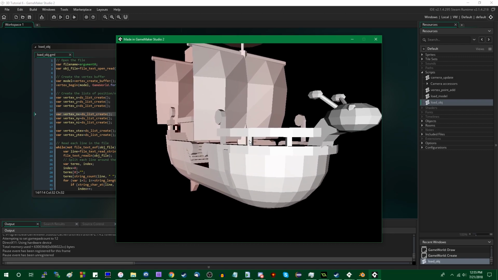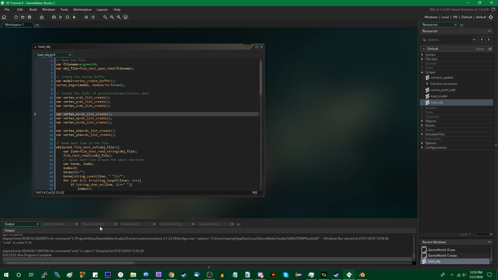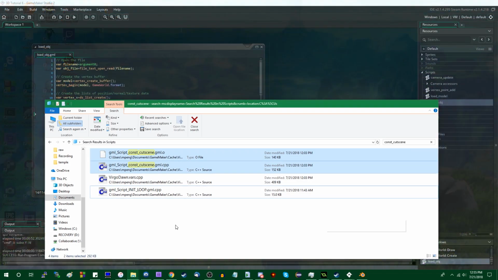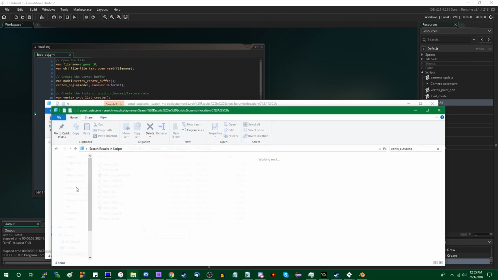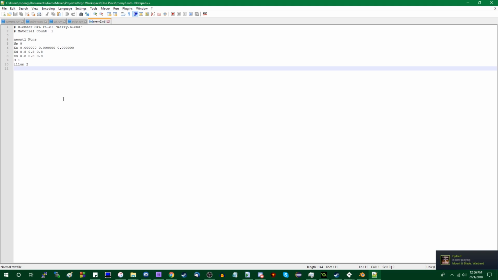And wavefront object does support texture coordinates. It can be nice to have that trick on hand if you want to, say, use one texture and have it serve multiple purposes, among other things. Fortunately, when you save a wavefront object in Blender, or presumably other 3D modeling programs, you will find both the OBJ file itself and a material template library file. And this, like the object file, is just plain text, and it contains some information on extra parameters that you can load with the model.